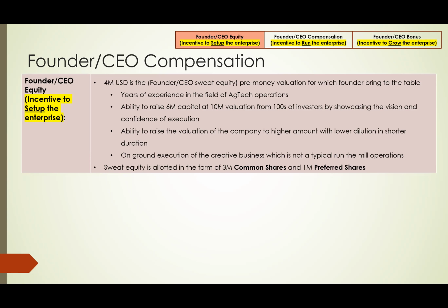So the valuation of the company is looked into multiple ways, right? The idea of the company, the possibilities of the idea, the execution team, and the data behind that idea. So that's where we are evaluating that. For example, we projected the Sitafal at a certain number of acres, number of trees per acre, amount of production per tree, and from which year the production would be coming out, what would be the typical farm gate value of the Sitafal, what would be the cost of growing that, and what would be the profitability, and multiplied into the number of acres, the possibility of revenue in those. So that's how we evaluate this.